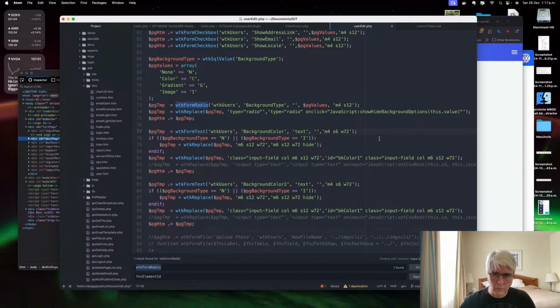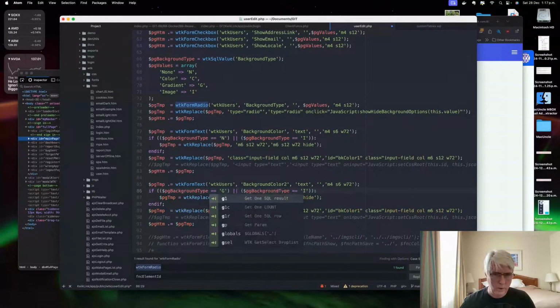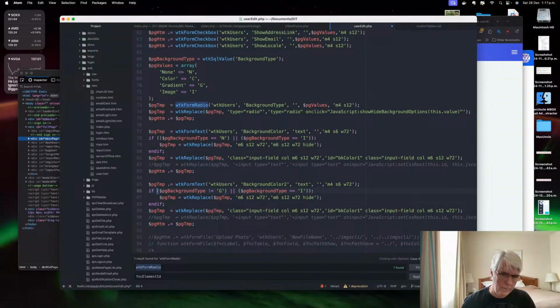All right, so I'm going to say background 2. And here it should only show if it's gradient. So we're going to say if it doesn't equal G, then hide it.